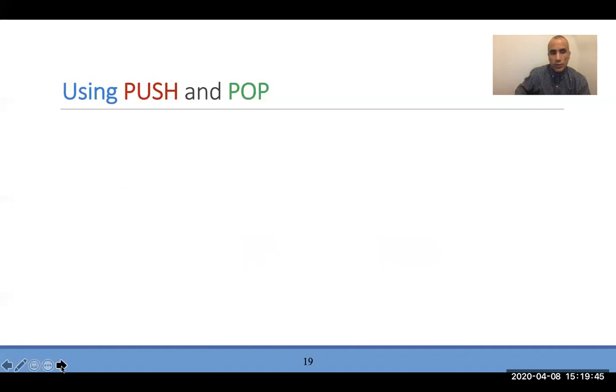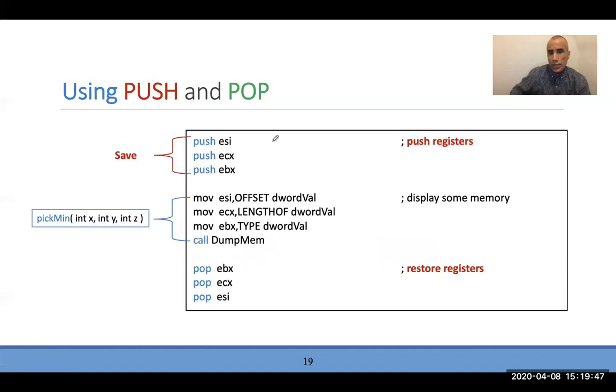So this is very important. That's what we're going to do: we're going to push ESI, ECX, and EBX. We push the registers, so what is the top of the stack? If this is your stack and your stack is going to grow, that's your ESP, please always draw it this way. Always subtract 4, because you don't know what's in here, and then we're going to have ESI, then subtract 4 and have ECX, and subtract 4 and have EBX. So what's the top of the stack now? The stack pointer is pointing at EBX, okay?